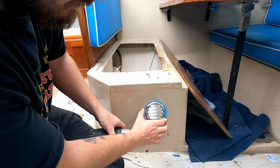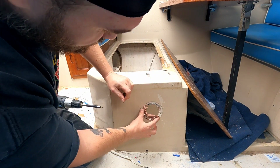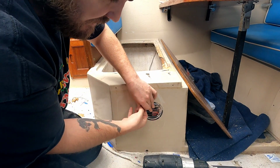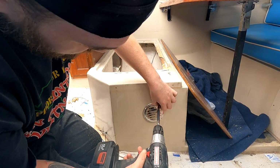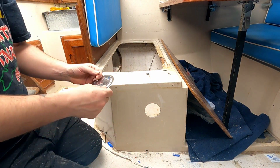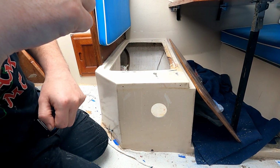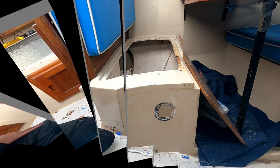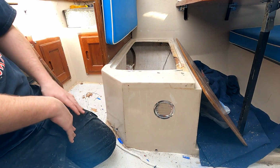So next, we're going to head on down here, put it in place, and then screw it in. Hopefully this goes a lot easier than I'm thinking it might be trying to do by myself. Yeah, it looks like it'll be. Oh, maybe not. I'm going to pause the video so you guys don't have to watch me struggling with it, and then I'll come back and show you what it looks like when it's all nice and attached. Alright, we got all the screws in, and as you can see, it looks real nice.